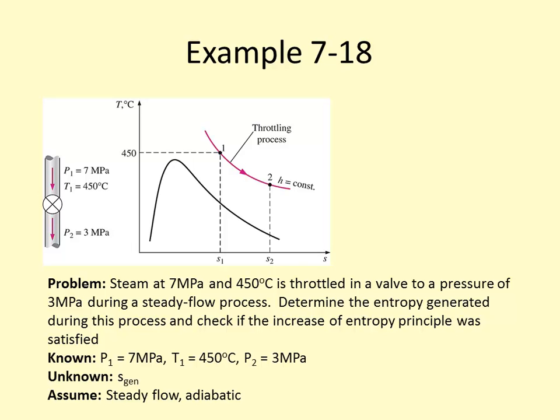So what has to be greater than 0? The change in entropy or the entropy generated? Entropy generated. Our system can decrease in entropy. The system state can decrease, but our entropy generation has to be 0 or a positive value. Okay, so to make that distinction, to satisfy the increase in entropy principle, we may have a decrease in entropy in our system. If we're removing heat, the entropy will decrease. But the entropy generated has to be positive, or for the reversible case, it would be 0.